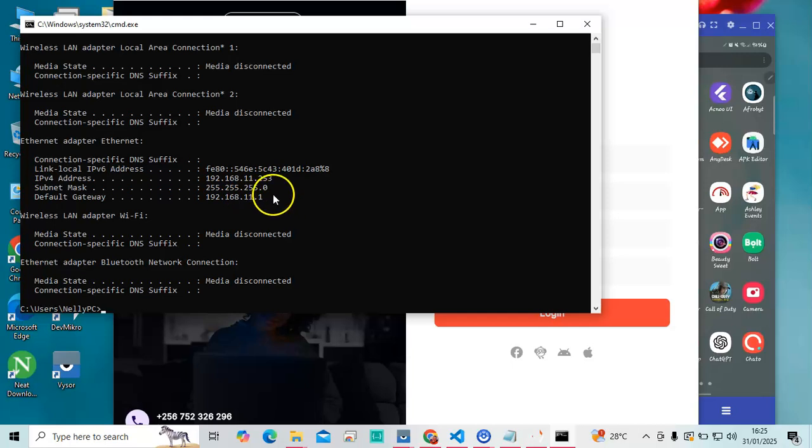And I'll see that I'm connected to a default gateway of this, right? 192.168.11.1. Then this is Internet Protocol version 4. And this is an allocated IP for my machine, but the default gateway that I'm connected to is this. I hope you can actually get to know that if you've been doing some simple networking. So this is the default gateway.